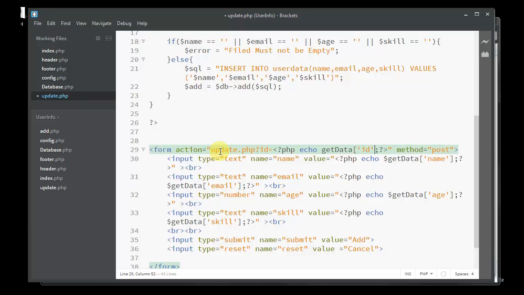Okay, so in update.php, whatever action we do, let's say we add, when we click add, it will go to whichever page is dynamically created through the id, and this will be performed on this page only, not the same page. Okay, so the form action is here, so the data is here, we are fetching the data, everything.